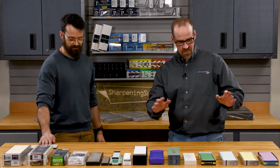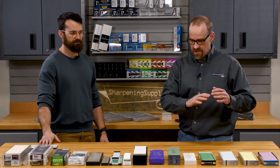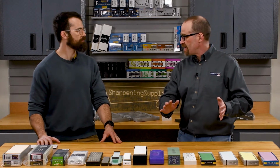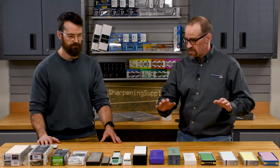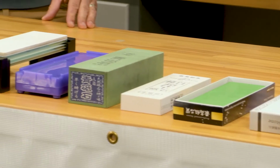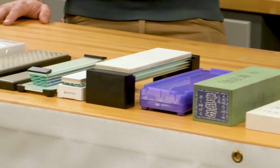Well, Japanese waterstones, as a class, are stones that are really well known for sharpening fast, going to very fine grits, and getting really excellent edges. They are, as the name implies, used with water and mostly made in Japan.